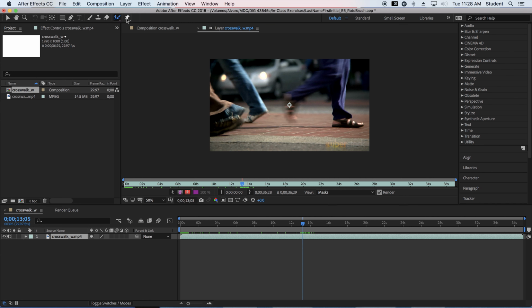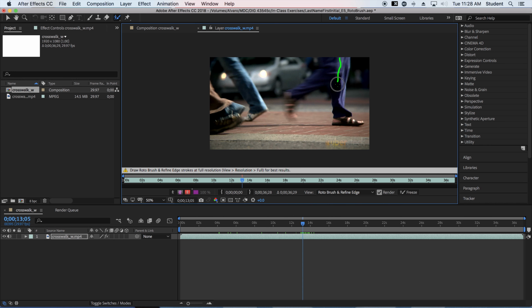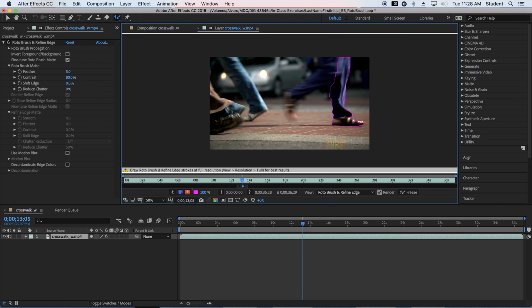I'm going to click that, and I'm going to make sure that I'm at the correct time code, which is 1305. This is the first starting frame of this example. And we are going to just draw. I'm going to draw this green line to select. And notice it does a pretty good job of selecting that leg. It missed the toe. We don't want to cut his toe off. So I'll add by clicking and dragging again. Every time you click and drag, it adds that portion to the selection.